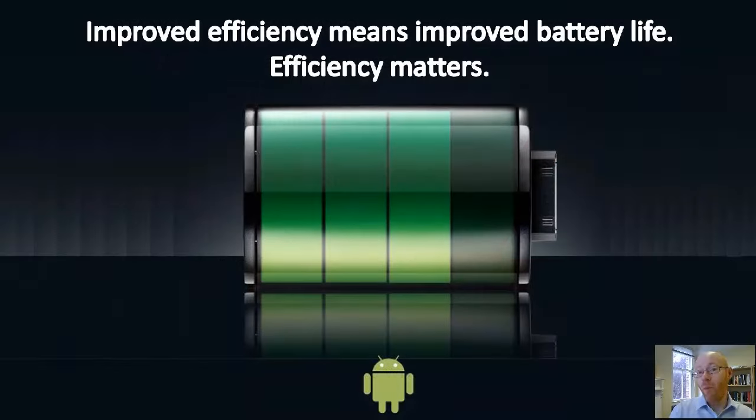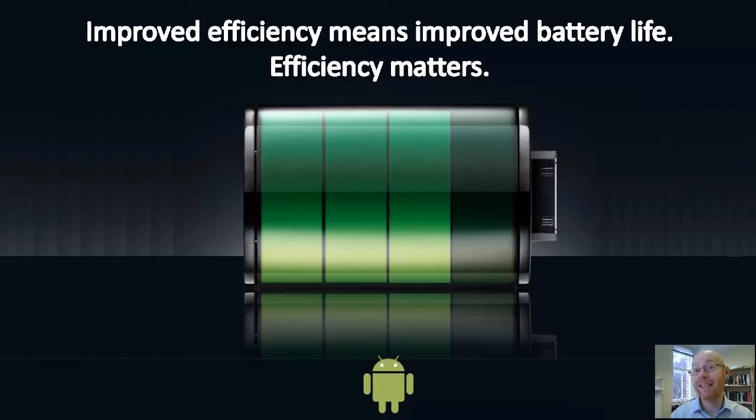The big reason why performance always matters on mobile devices. It doesn't matter if for a game we do want it to run as fast as we possibly can, but if you were writing some other activity that didn't have to run as fast, you would still want it to be efficient. Because if it runs efficiently, it means it does its job quicker, it uses fewer CPU cycles.